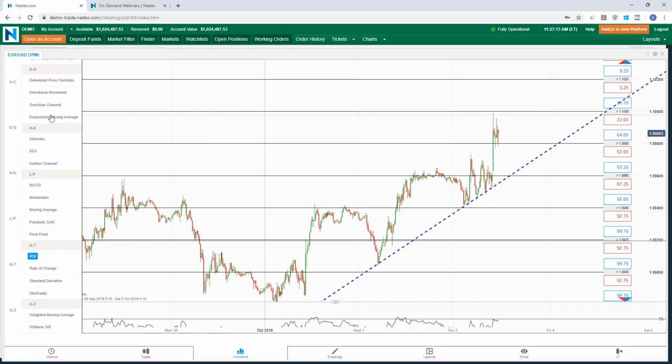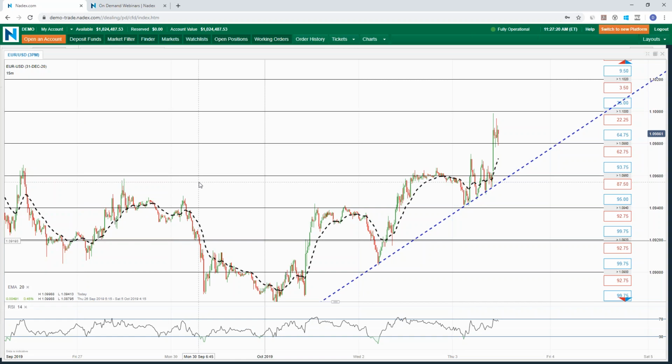Maybe I want to add another indicator. Maybe I want to use an exponential moving average. I'm going to click on exponential moving average. Again, if I close out this box, right, I click on the charting and that closes the box. If I want to adjust this, right now, this is a 20-period exponential moving average. Now, you might be wondering, what's the difference between a simple moving average and an exponential moving average?